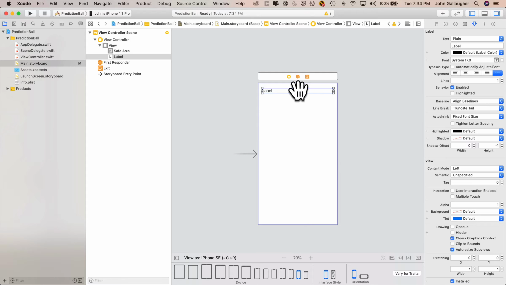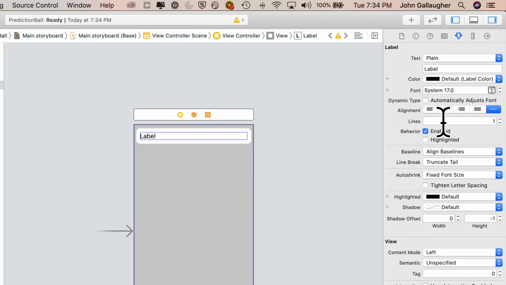Now make sure that you click on the label again and look in this pane at the right hand side. This is called the Attributes Inspector. So this blue downward pointing arrow that you see is selected. If not, make sure that you click on it. You'll know you've clicked the label because it says label in the top left of the Attributes Inspector. If you didn't click on the label, then make sure that you've clicked it and you see label up here. And this lists all of the attributes or the properties that are associated with a label.